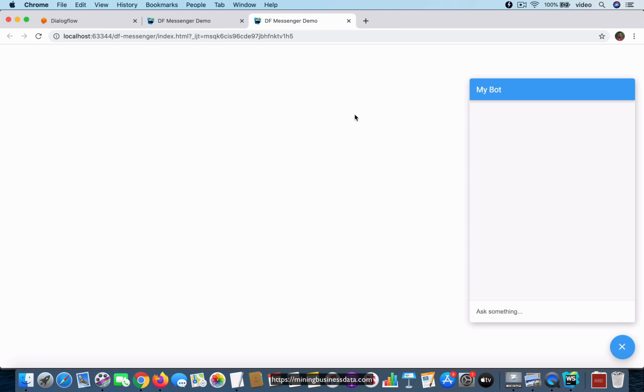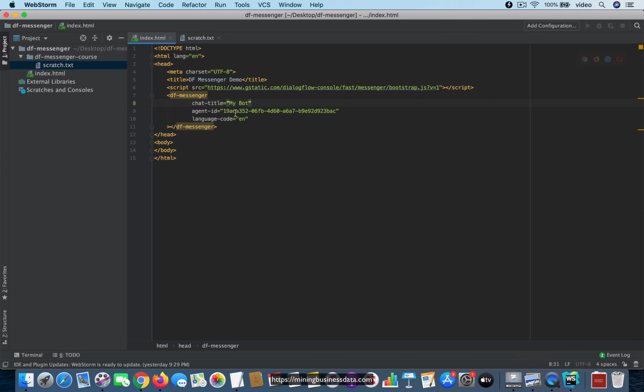So my point is that the chat title which you have as the attribute overrides the name of the bot that you have in your Dialogflow console. So this is what will actually show on the page if you have added it as an attribute.